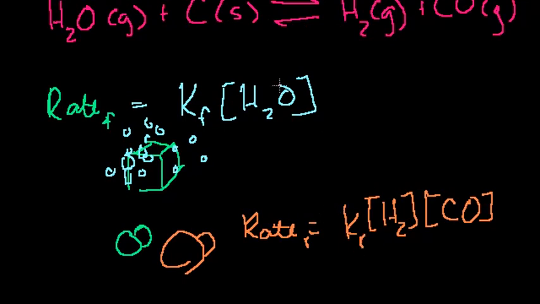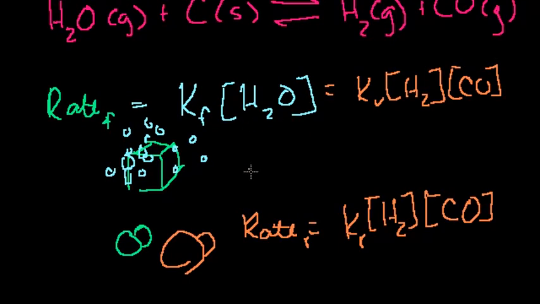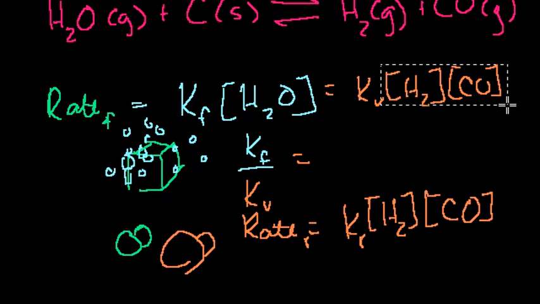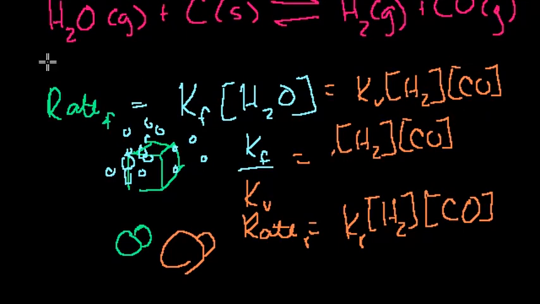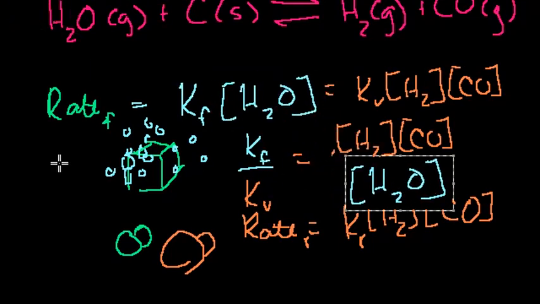So the forward rate, this is an R right here, is going to be equal to the reverse rate of reaction, H2 times carbon dioxide. Divide both sides by the K's, both sides by the H2O, and you get the forward coefficient or constant, whatever you want to call that, divided by the reverse constant, I'm just dividing both sides by that, is equal to this, is equal to that. Let me just copy and paste that. Is equal to that divided by this.